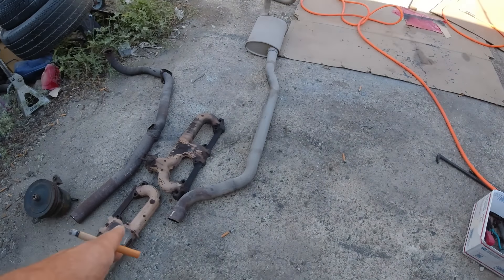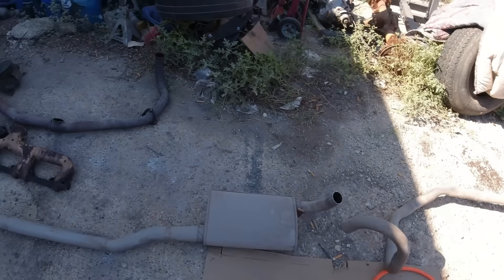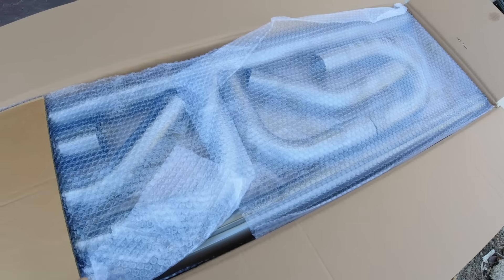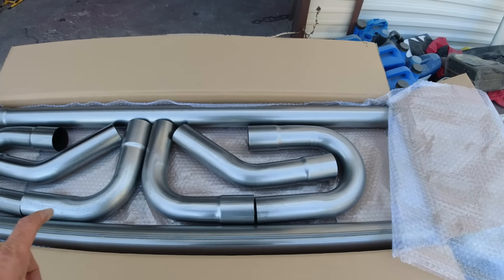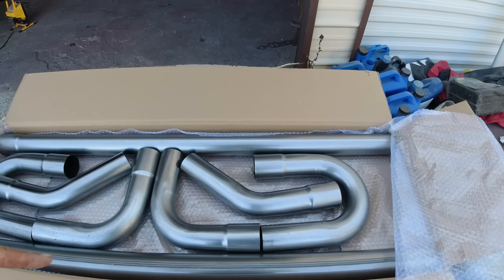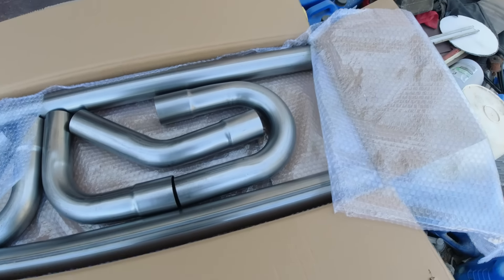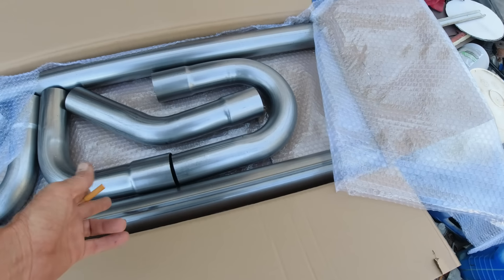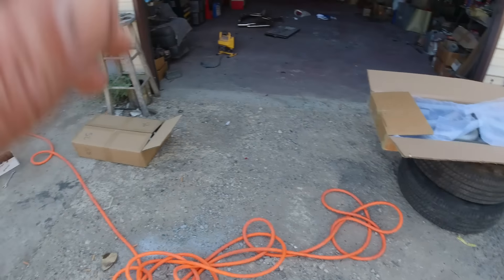Here's the exhaust cutout — this went up over the axle so I just cut it there. It's pretty much all new stuff, but you can use the muffler for something. This pipe set came in shipped out of Texas in about two days — it was $72, two and a half inch, two main pipes, all kinds of stuff. For $72 shipped I think it's a pretty good deal, and we'll have lots of extras left over for other projects.